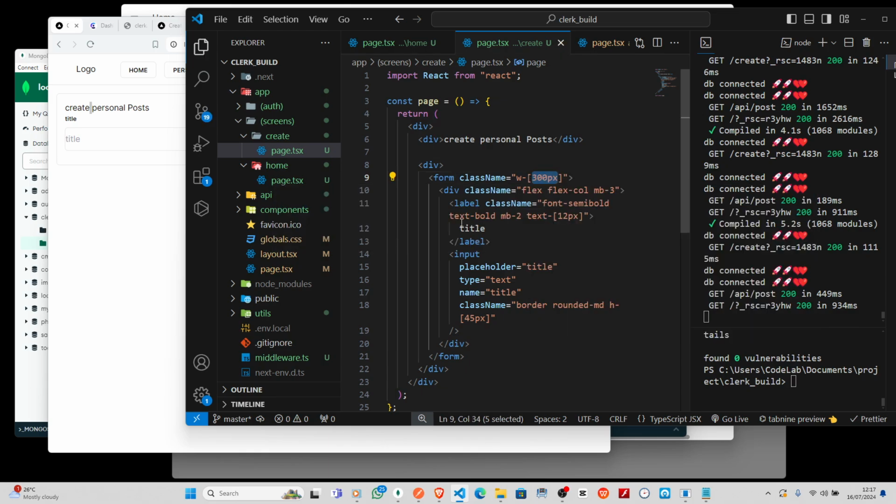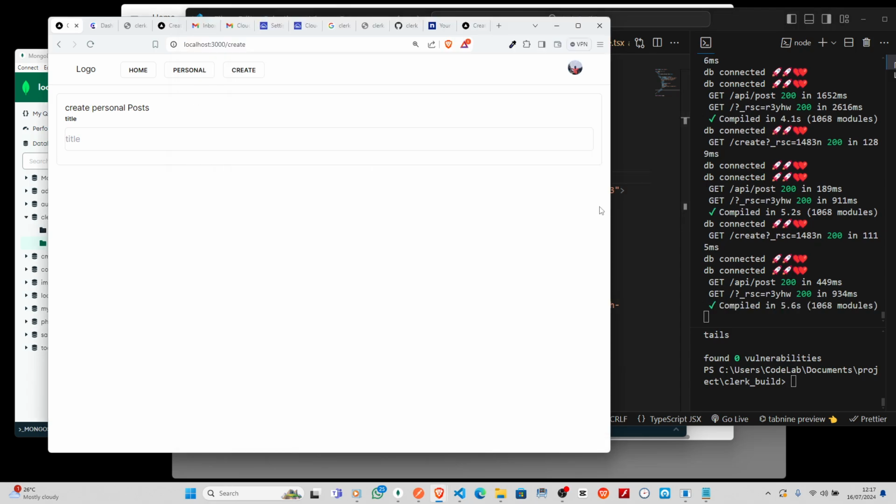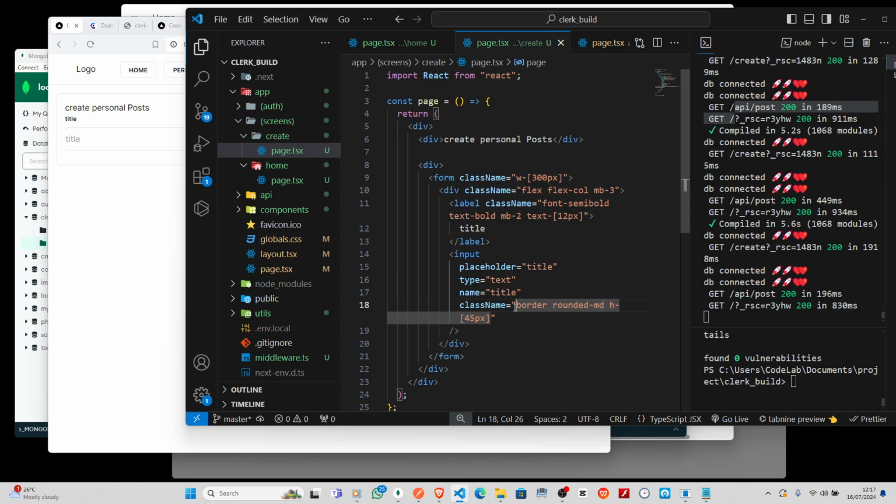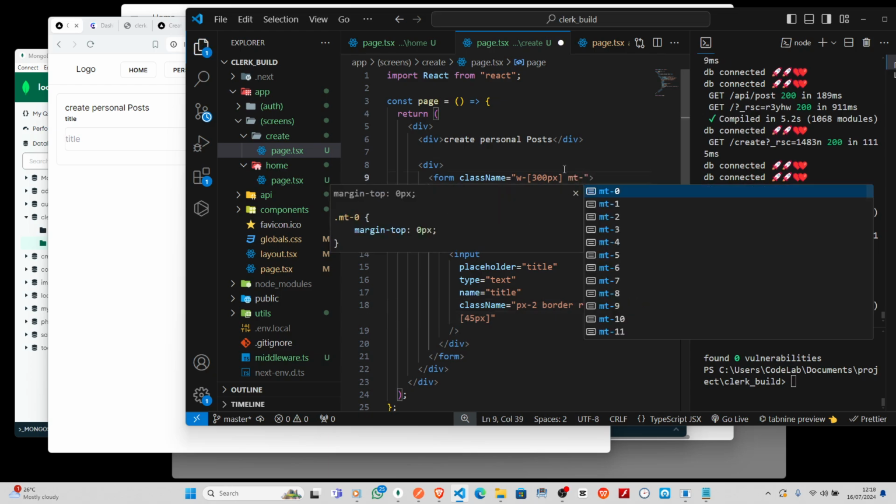Save that. So rather than make it long, I made it somewhere there. Then I'll say px to be 2. Save that. So it makes better sense like this. Okay, so let me say my to be maybe 10, so that it stays away from that.